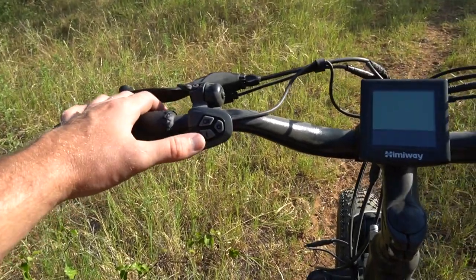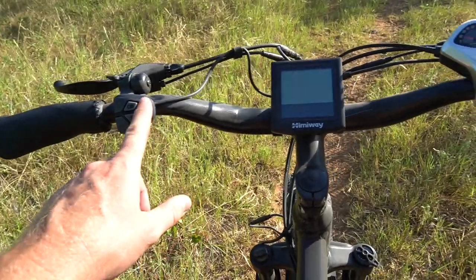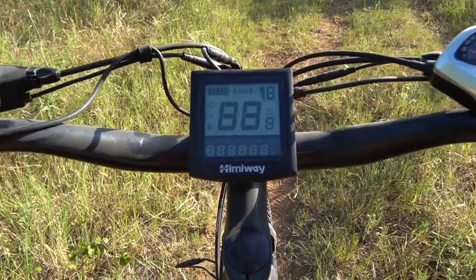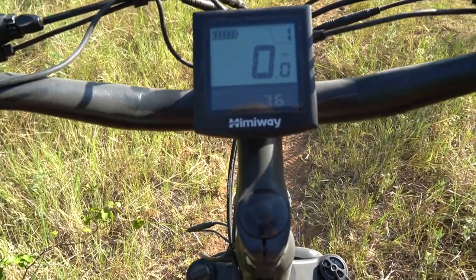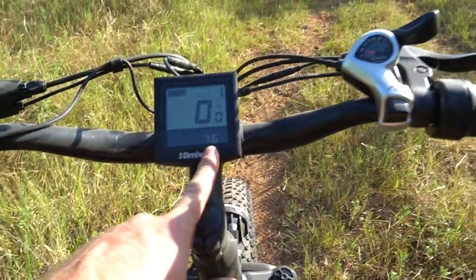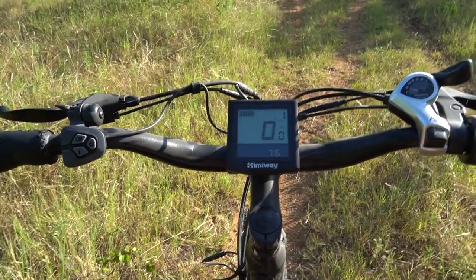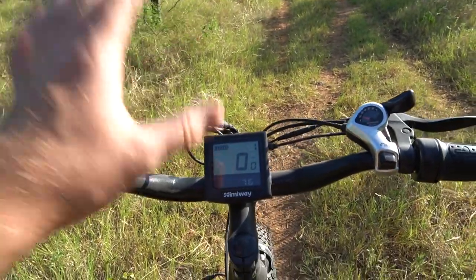Now, with that being said, let's jump in and take a look at this bike. So it's very, very simple. First things first, you've got your power button here. Let's go ahead and turn this thing on. Oops, I didn't push it and hold it long enough. This screen will light up. I've put in 7.6 miles on it, roughly. The top speed that I've been able to get up on this thing is about 28 miles an hour going down a hill. So this thing scoots.